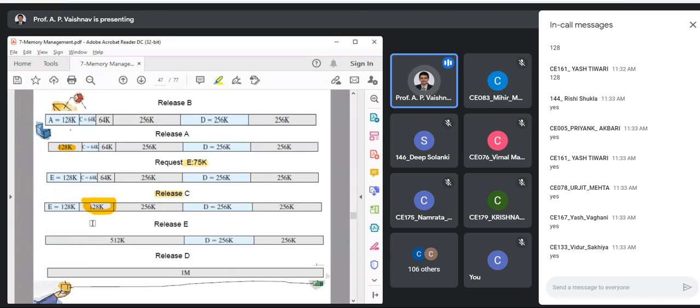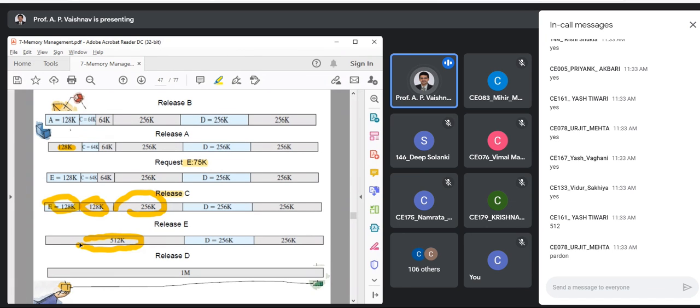Okay. So are you getting it? We are following a tree, right? Actually, if you try to map this concept on a tree, it becomes easy for allocation and deallocation. And that is why this is a faster approach, right? Okay, release E. Now see what happens. When I release E, the buddy is free, right? So if you just make a 256K block, it will be incorrect. Why? Because the next buddy, that is this 256, is also free. Okay, so finally what you will get? A 512K block.